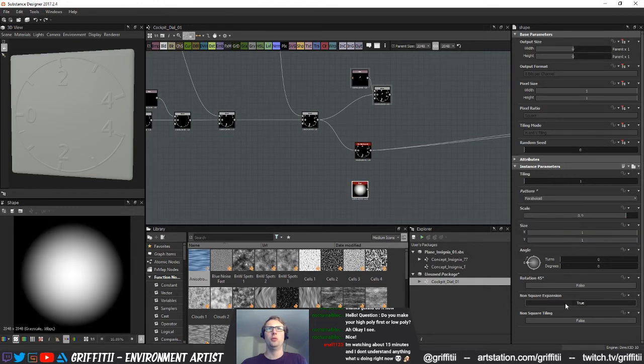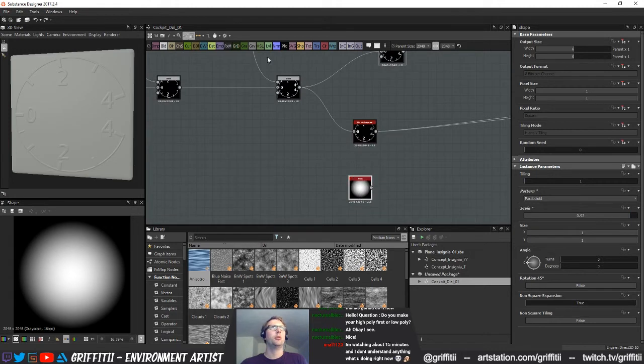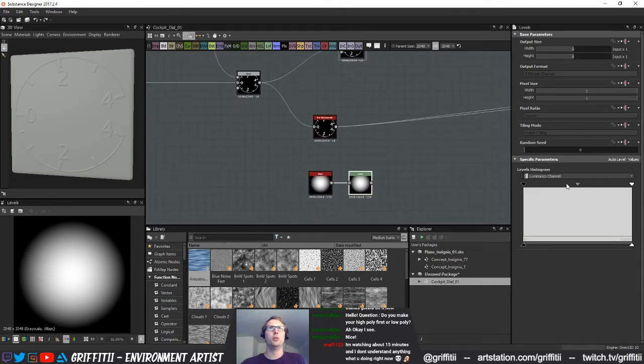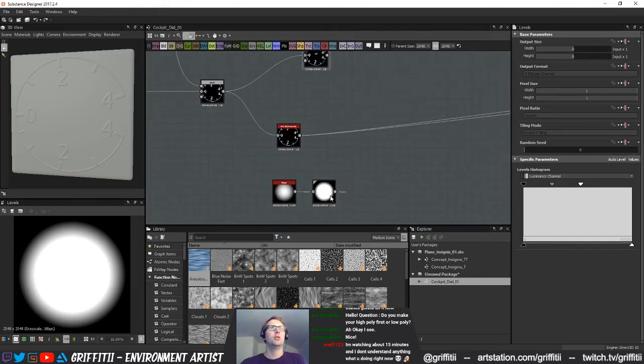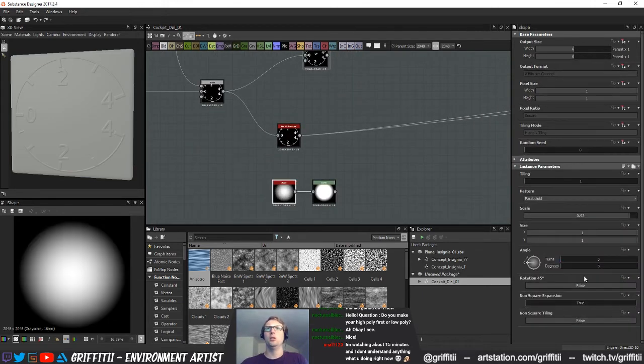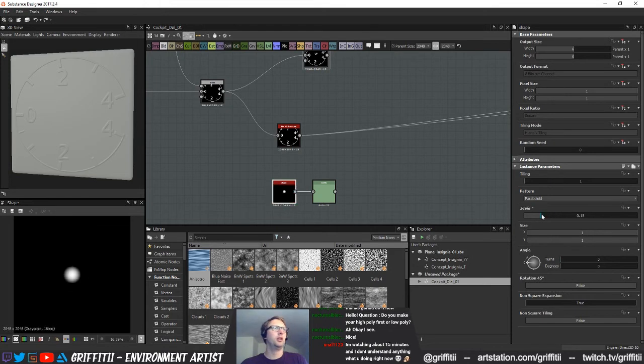Make this parabolic, whatever it is. Then put this on some levels. Something like that. And this thing needs to come right down.